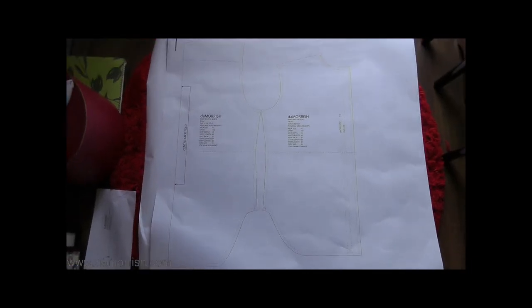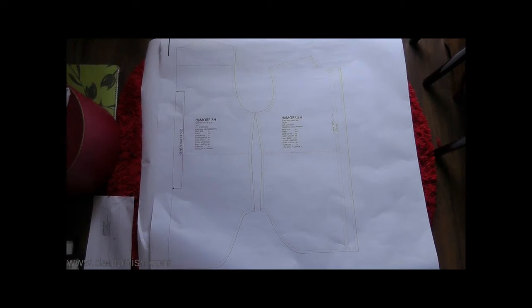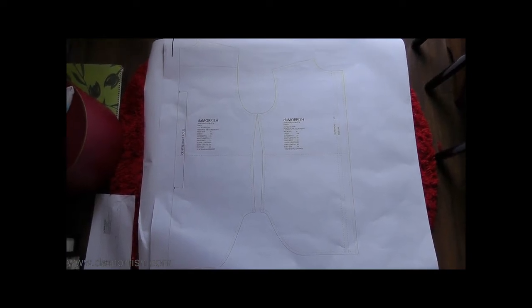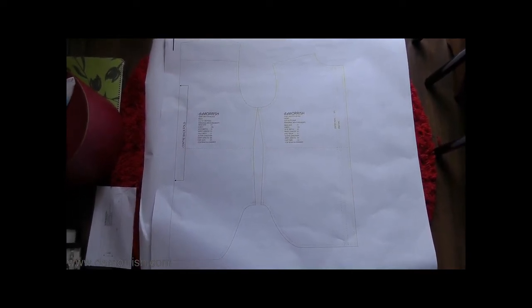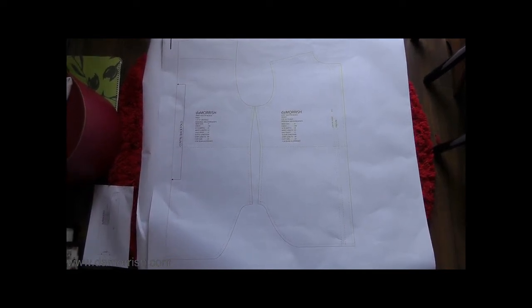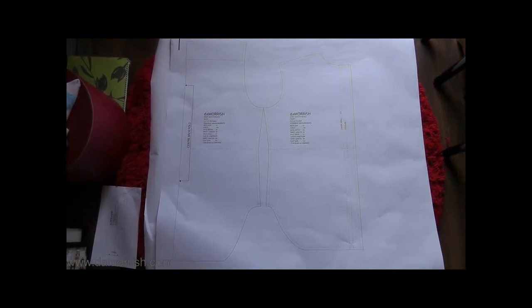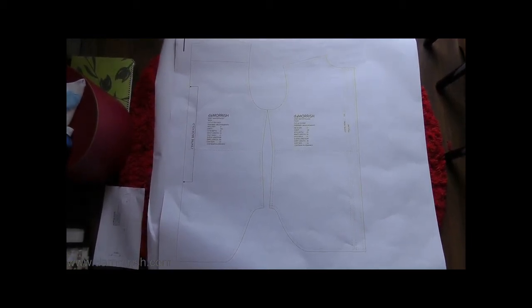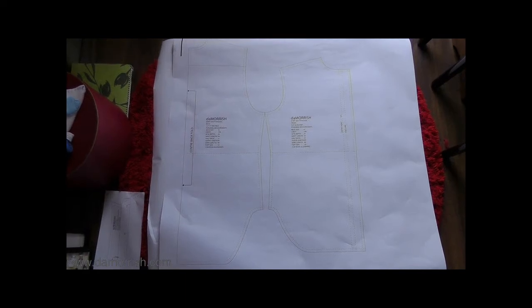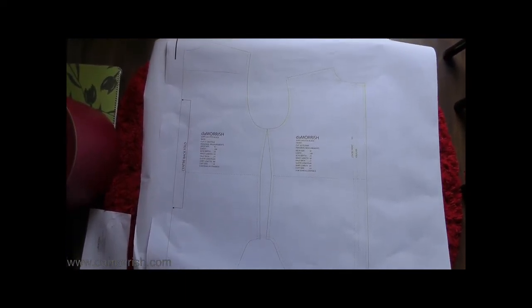And there's a number of reasons this could have happened. It could be that I've measured myself incorrectly. It could be that the formula that I've done on the Excel program is incorrect. It could be that there's a lot of ease on the pattern itself when I follow the instructions. Or it could be a print error. But I've eliminated the print error. I've checked myself and I'm measured correctly. The formula I've checked. So what it means, it could be a lot of ease. And this is a classic shirt block, and it could be that there's a lot of ease for loose fitting.